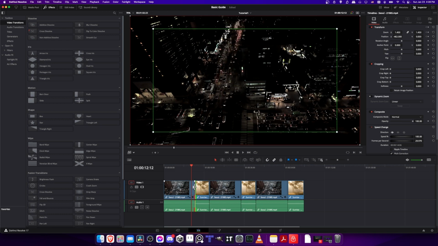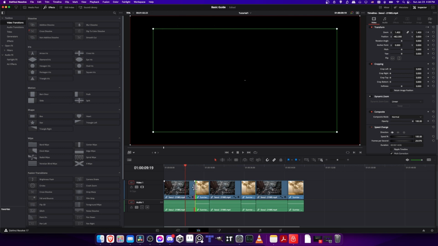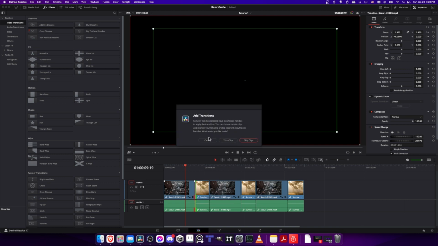Now to note, in order for you to be able to use a transition, the left side here, when we click on it, cannot be red. Both sides need to be green somewhat because they need to have video footage from the source to use for that transition. So if I select the border here with left click and then right click and add a, let's say 14 frame cross dissolve, a really simple animation, you'll see that it'll say that there are insufficient handles to apply the transition, meaning there's not enough extra material from the source that it can pull from because we're already at the end of the source video when we're looking at this left side of the cut.